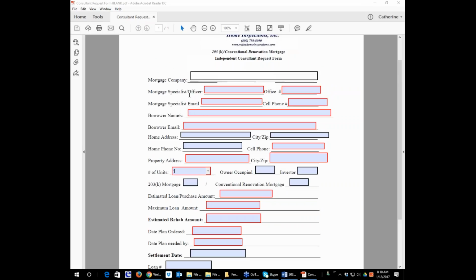So if it says February 15th on this form, you need to get right back on the phone with that mortgage specialist and say, hey, I just got your form. Thank you so much. I'm going to be calling your client shortly to schedule an appointment. I have some openings later this week or the early part of next week. I'm going to get right out there. But I noticed that the closing date was February 15th. You know that that's most likely not going to happen. Is there any flexibility in them getting this property even if we exceed that date?